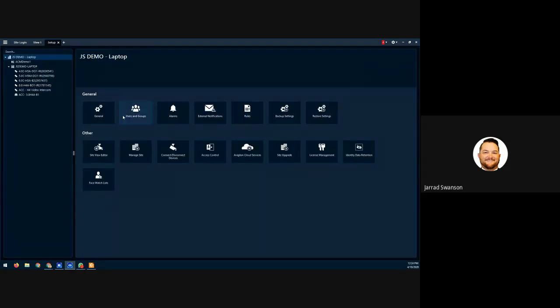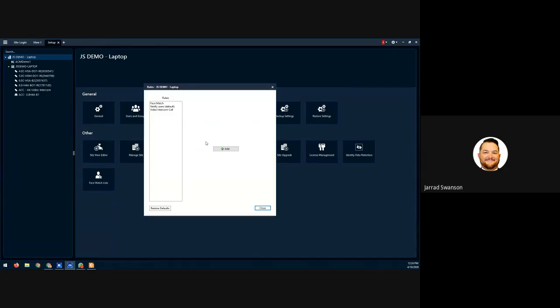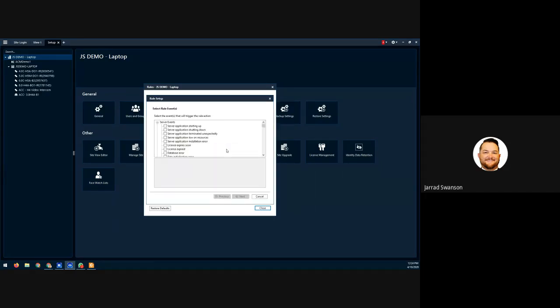So from here, what I have the ability to do is go in and create rules based on what's happening in my system. So think of these as triggers. If I go in and I click add, here's all my camera and server and device events that are on the ACC system. Things like users logging in, device connected, disconnected. So you can use this for monitoring.